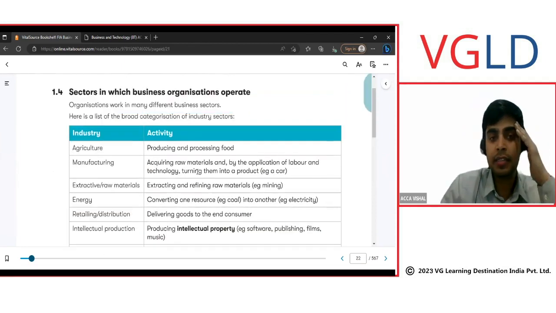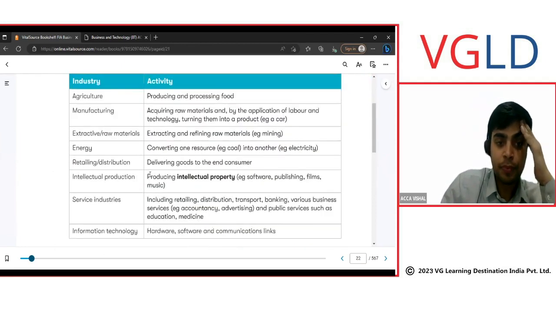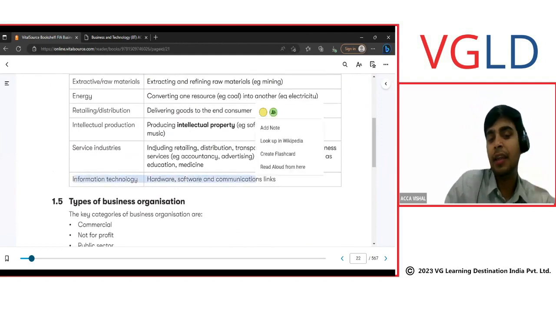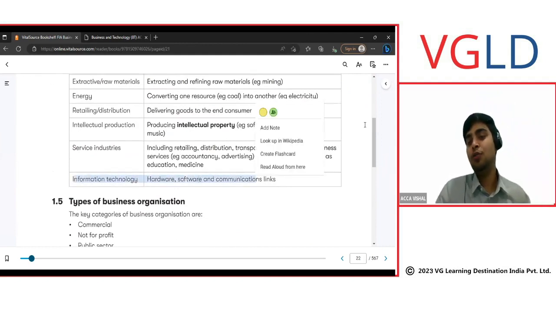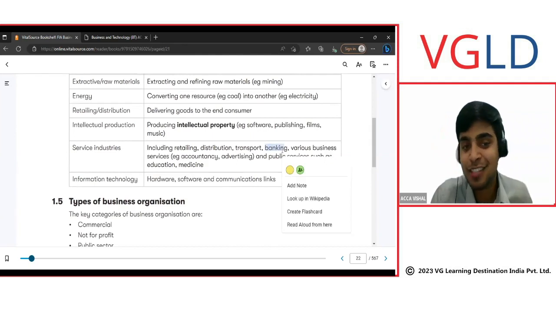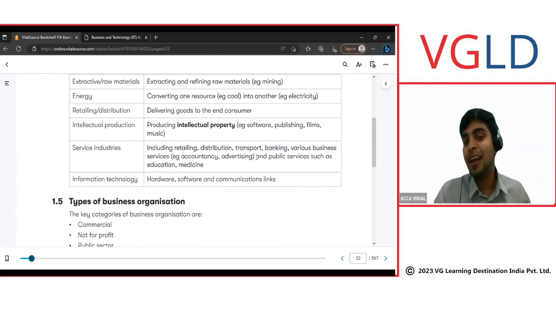As we discussed, we had discussed a couple of sectors. Now information technology. We are done with this, but I just want to clear it. Now the service industry, we actually covered a couple of things. I mainly gave you the example of a barber, beautician, or gym, but there are other industries. Like the banking industry is also considered a service industry. Banking is providing you a service of money.